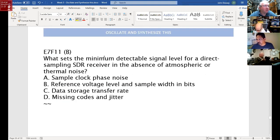What sets the minimum detectable signal, MDS, for the SDR in the absence of atmospheric or thermal noise? I think we talked about this last week, even. Voltage reference. Can I ask a question? Yes. What page are you on? Oh, I'm sorry. I messed up and didn't keep following that, did I? What page am I? 150. We're on 150. This is question E7F11. I'm sorry. I left that off on page 150. We're just about done. Thank you. I'm sorry about that. Okay. Minimum detectable signal level for the SDR is determined by the reference voltage level and the sample width in bits.